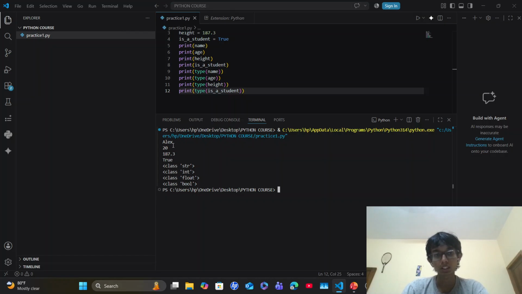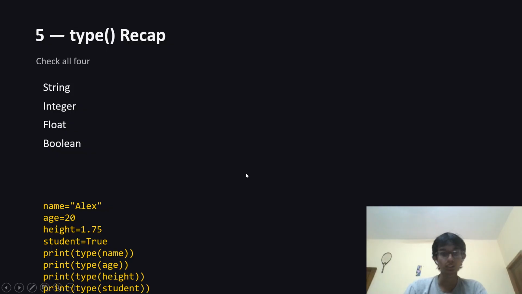First of all, the name is text. It comes under quotation, so it's stored as string. The number with no decimal point, a whole number, is stored as integer. This height 187.3 has a decimal point, a number after the decimal. You have float, hence it shows stored as float. Is he a student? It's a Boolean one, so because it's a Boolean one, it's taken as bool. This was this tiny exercise.